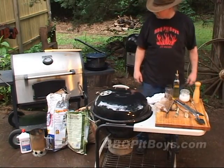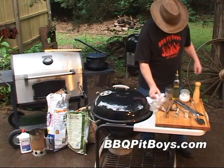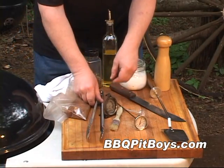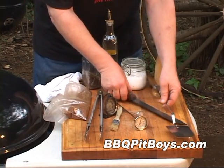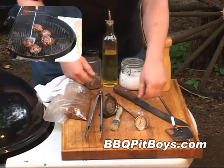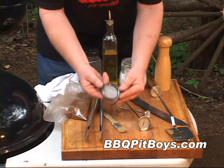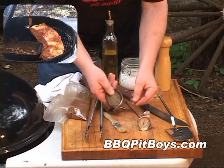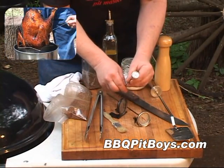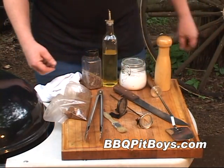Today we're gonna show you a few tips and tools to get you grillin' like an expert at your next barbecue. We like to have ourselves a long pair of tongs here, stainless steel tongs, and get yourself a good knife — that happens to be an Old Hickory. Here's a long spatula so you can work your burgers or whatever you got goin' from the fire. You wanna have a brush for moppin', and this is a standard oven thermometer. It's good to keep alongside whatever you're cookin'. This here is a candy thermometer type for inserting in the top of the grill, and this here is an instant read thermometer, a chef's thermometer. You gotta have it if you want accurate temperatures of whatever you're cookin'.